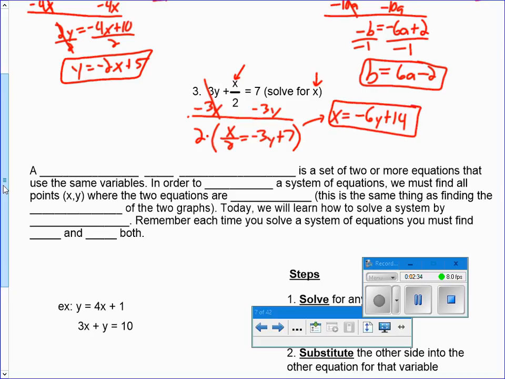Alright, so this stuff up here at the top is just working with algebraic manipulation, which is just saying moving things around in an equation. We also did this back in Unit 3. It's our video for literal equations. So we're going to have to use this skill today when we start solving systems of equations algebraically.